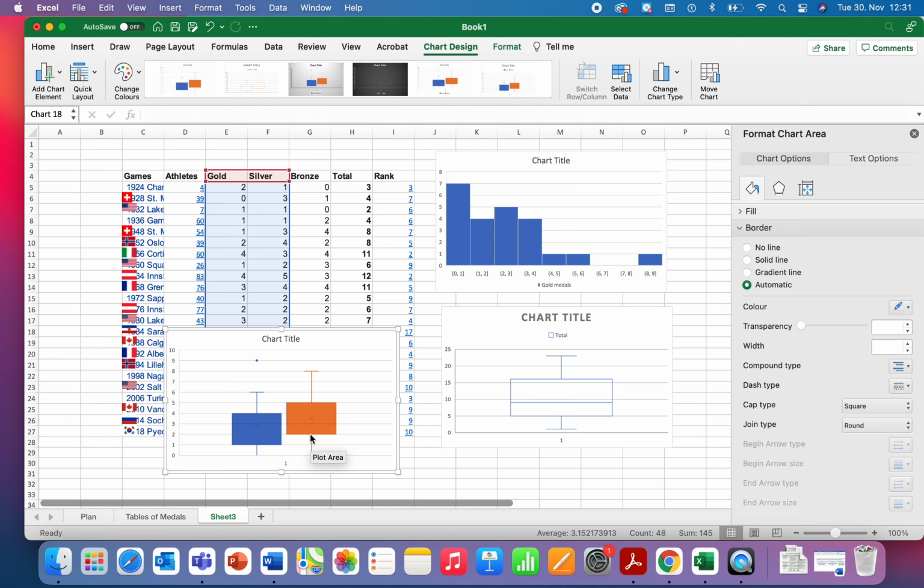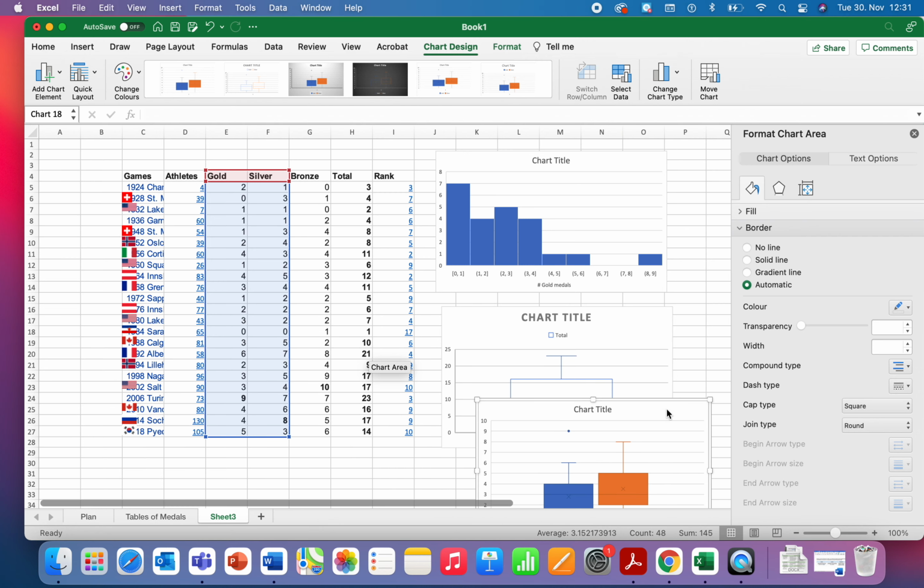So you can see that actually the average number of silver medals, compared to the average number of gold medals, silver's a little bit higher, and obviously the spread is a little bit greater as well. So that's a little bit of Excel doing histograms. I kind of like that first histogram. This looks like a Poisson distribution for sure. Then doing a little box and whiskers plot to look at the actual spread of the data.